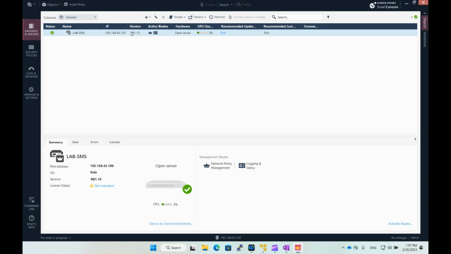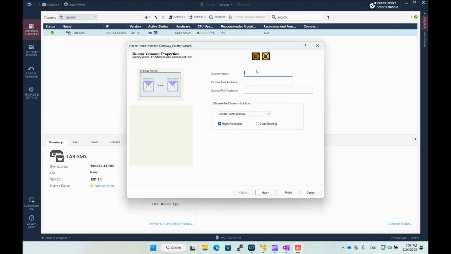We see that here we have only one object, that's the smart management itself. We will do new, and we will have a cluster. We will go with the wizard mode.